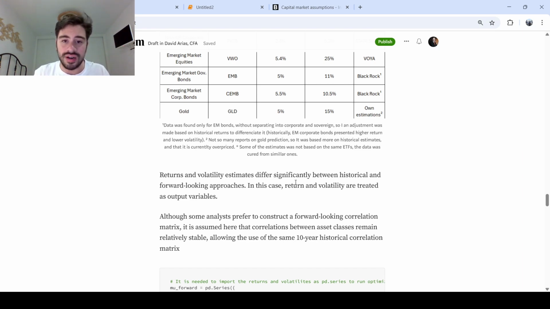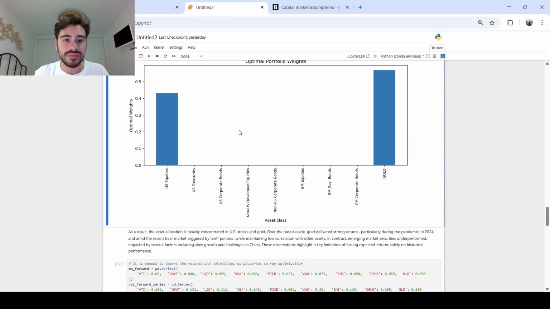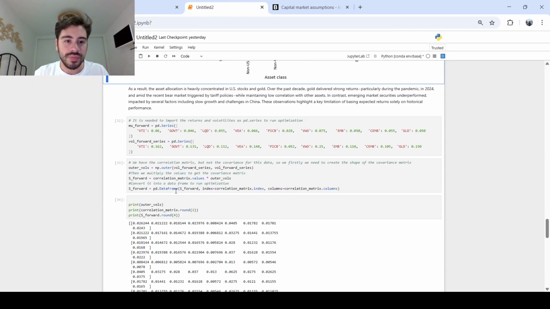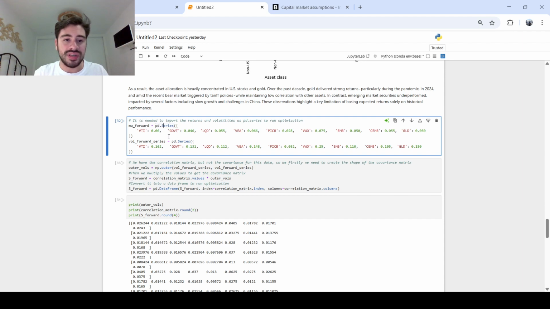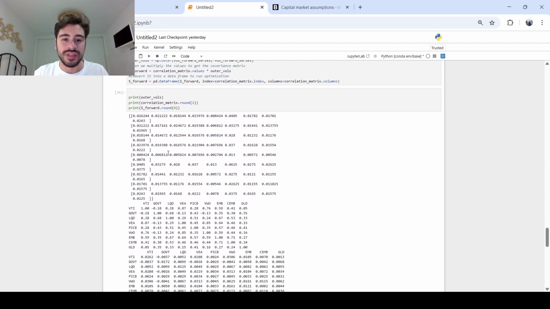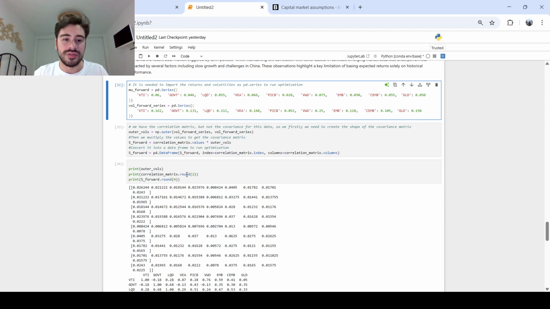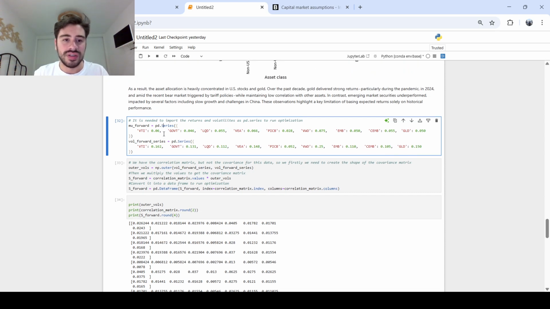So let's see how it's going to be in Python. I created a pandas series. And why a series and not a data frame? Because of how the efficient frontier model library works.